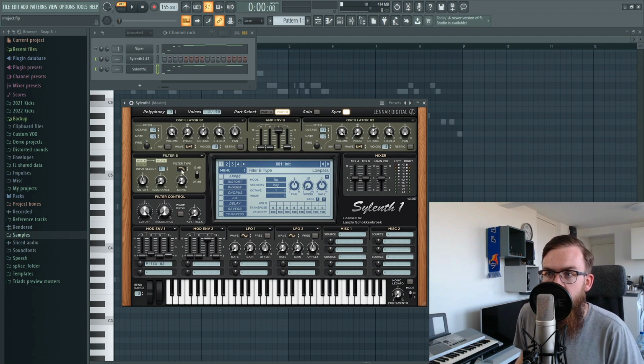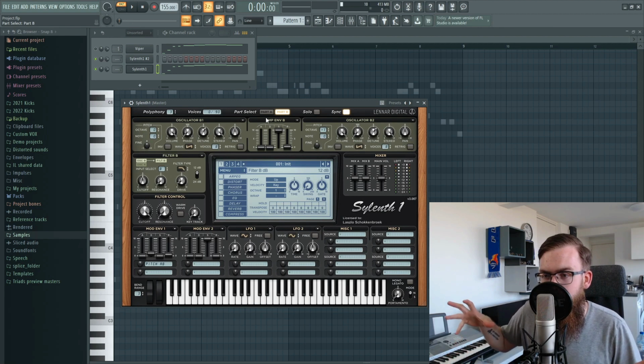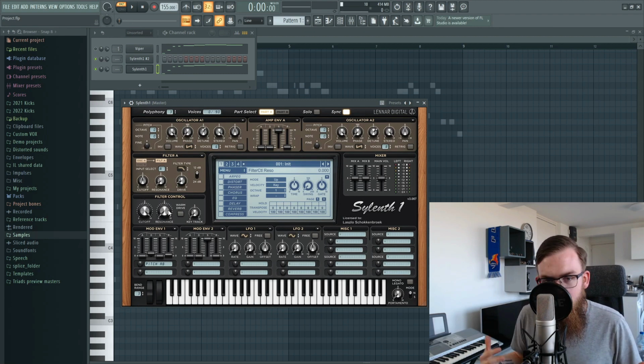Apart from that, I just like to put the filters to 12 decibels over here on the cutoff, and just use the drive a little bit to balance it out, because our second part has that higher oscillator. It's just a little bit in a different frequency spectrum, and you want to use that drive to balance those part A and part B a little bit. And right now we're just going to use the resonance to maybe give it some more highs, and after that we're going to add some extra movement with an LFO.